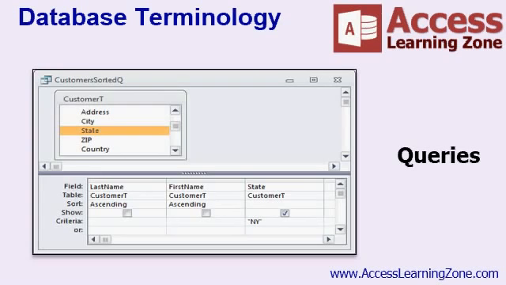Queries can be saved and used later, so you don't have to keep redesigning them. And someone with very little Access knowledge can run your query simply by double-clicking on it. Queries can also be used to modify data: add, delete, or even edit records. We'll learn more about these types of queries in our expert classes. For today, just keep in mind that queries let you view the data in your tables in different ways.